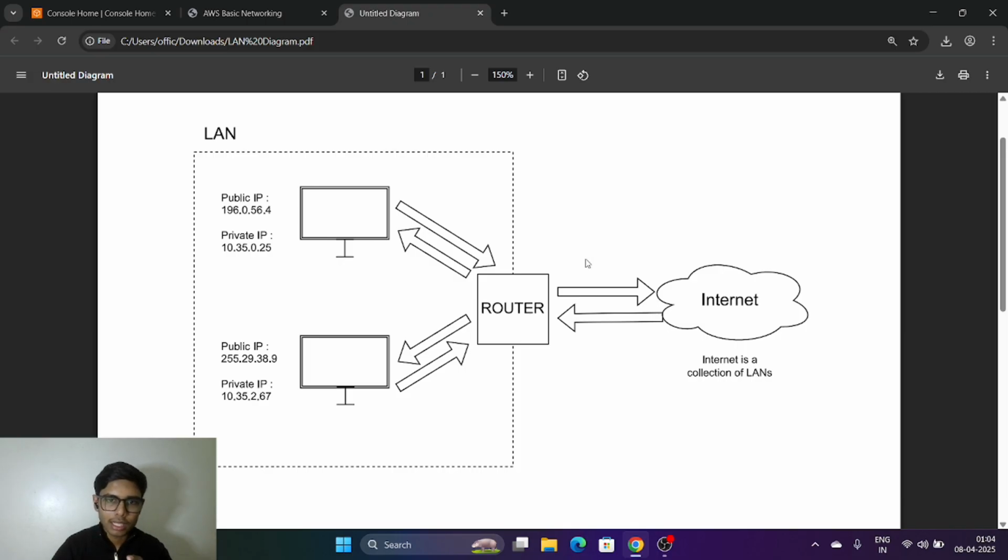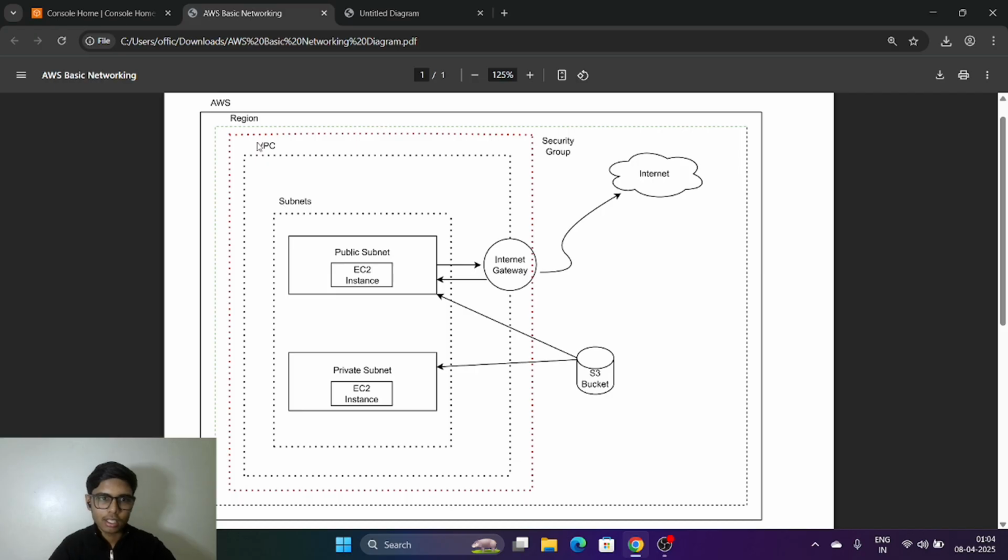All right. So LAN is a very isolated sort of network. It cannot connect with other computers without this Wi-Fi router. This is the most important thing. This is basically what connects everything. All right. So this is how a LAN works. As you can see, it's an isolated network, and a virtual private computer is also something like that.